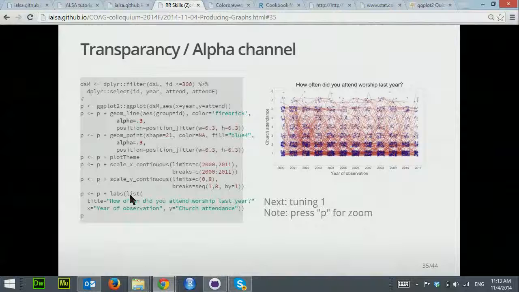This really gets to the artsy part, because I cannot tell you what alpha should be, what jitter should be. You have to look at your own data. Here we're selecting 300 individuals, or at least no more than 300 individuals. If that was 6,000 individuals, it would be a completely different thing.